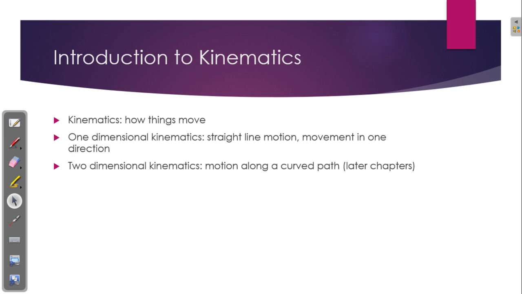And one-dimensional motion is motion, as I said, in a straight line. So you're either talking about motion that is up and down, or right to left, or north to south, or east to west. Note for one-dimensional motion that a plus or a minus sign is indicative of direction. So your positive directions would be up and right, or north and east, and your negative directions would be left and down, or west and south.